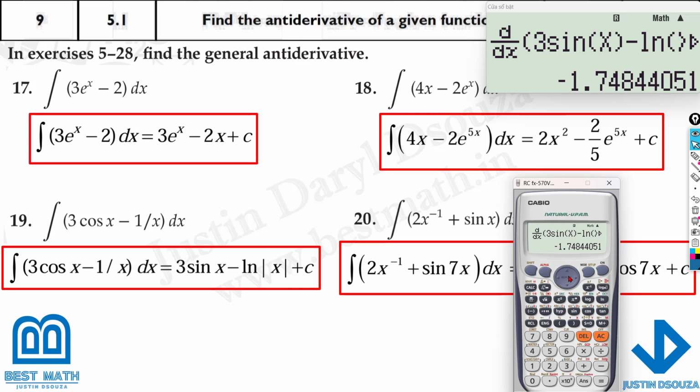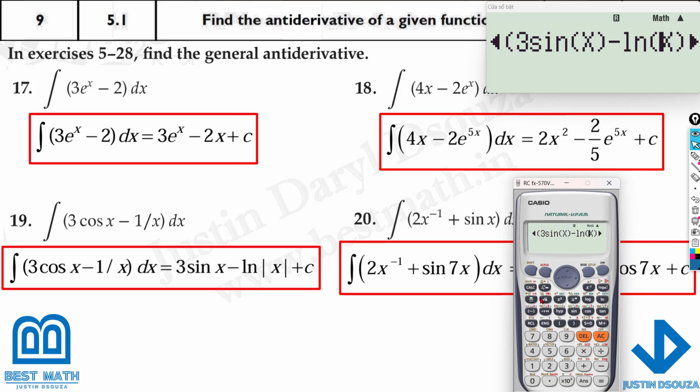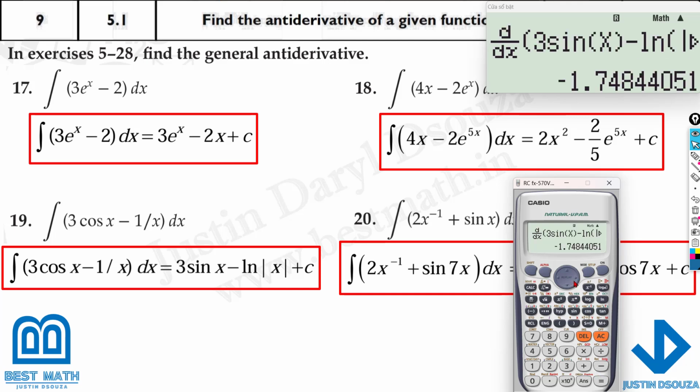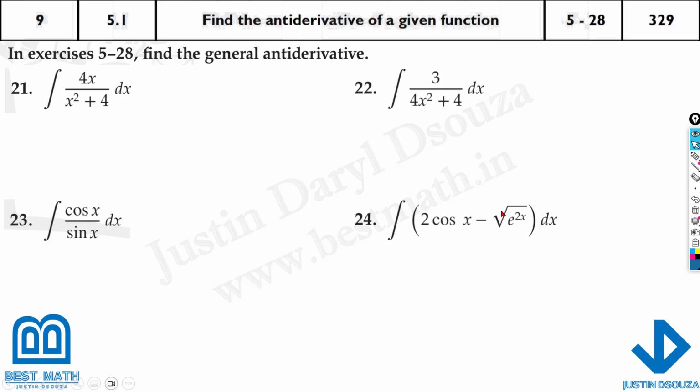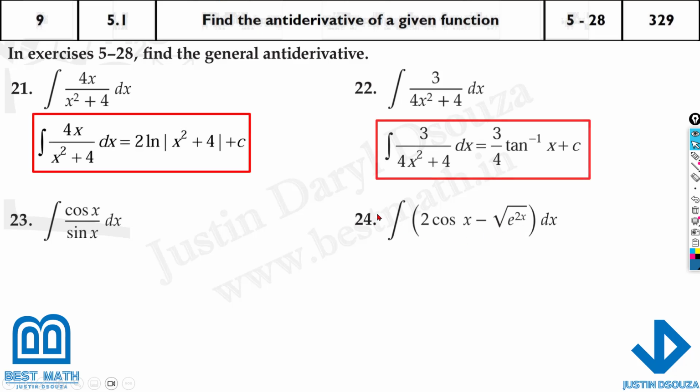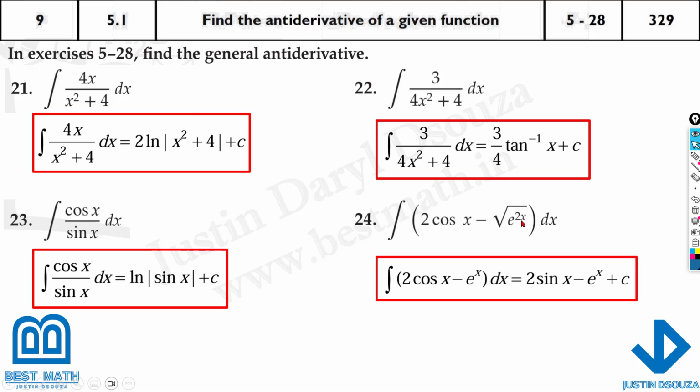If you're thinking, why is this modulus, that also can be given; you can type it out by pressing shift and hyp. Can you see this? And then put alpha x, and I'll just remove this x. That is also possible. This modulus, shift and hyp, gives you absolute value. Now x is 2, the answer is the same. Okay. So this is how we solve these problems, and all the others are just similar, be it square root, all are very straightforward. Here you won't have any problem with the x value because 2 is positive, you can just stick to 2.